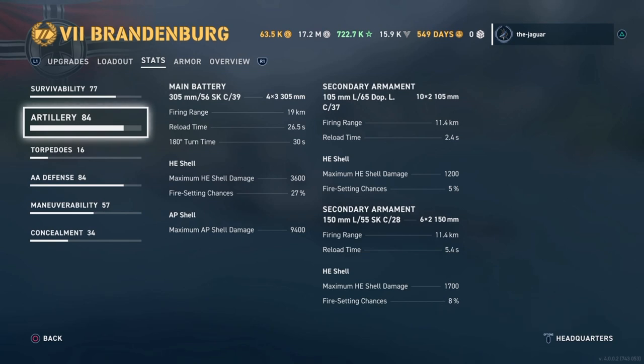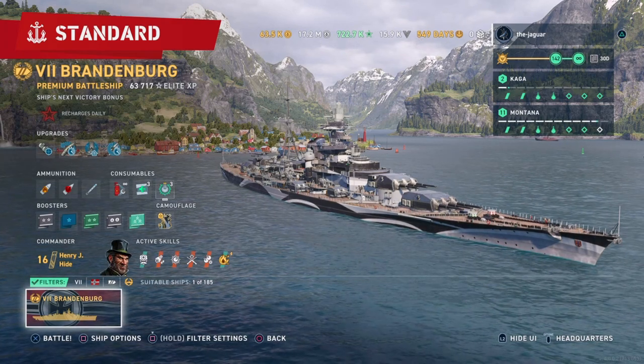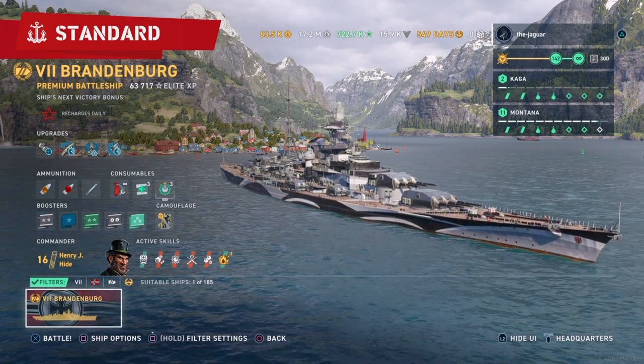And the secondary armament, the 105mm guns, have a range of 11.4 kilometers with a reload time of 2.4 seconds. The 150mm secondary armament also has a range of 11.4 kilometers, and the reload time is 5.4 seconds. So that is basically what the stats look like after the changes that I've made. So let's go out in a standard battle and check out the highlight.